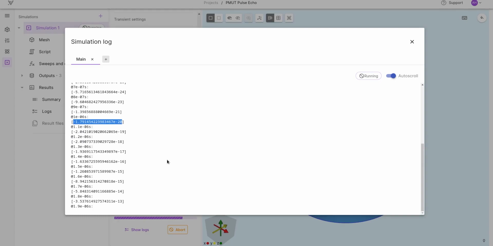Based on some analytic propagation speed calculation, pressure should start to be received after around 3.5 microseconds at the receiver. So the pressure received increases, and it will start to be non-negligible around 3.5 microseconds.